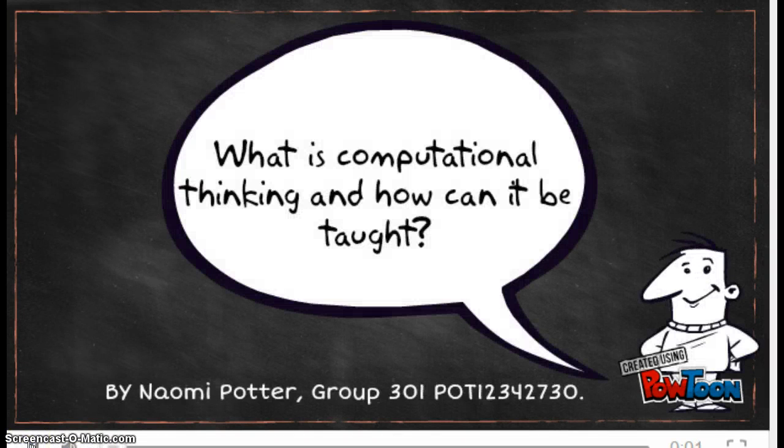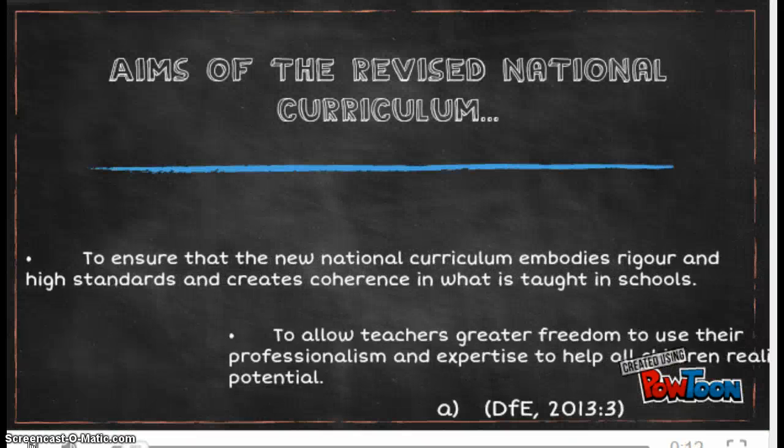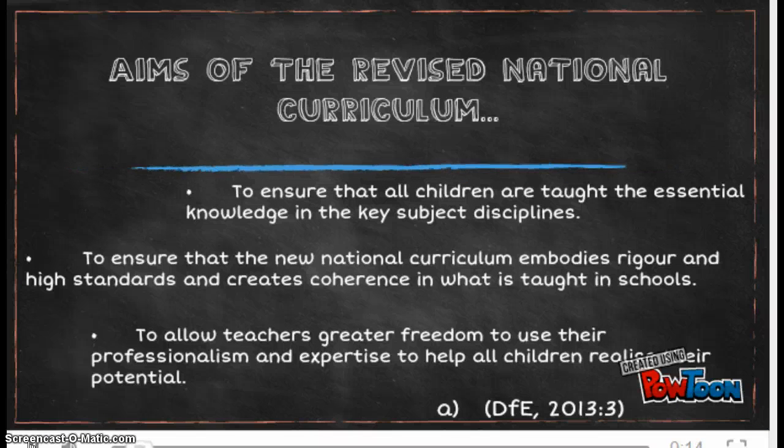What is computational thinking and how can it be taught? Over the past few years, there have been significant changes for both teachers and children across the United Kingdom. In 2011, the government took particular interest into the quality of teaching going on and launched a review into the national curriculum. This then led to a revised version being created which took effect in September 2014.